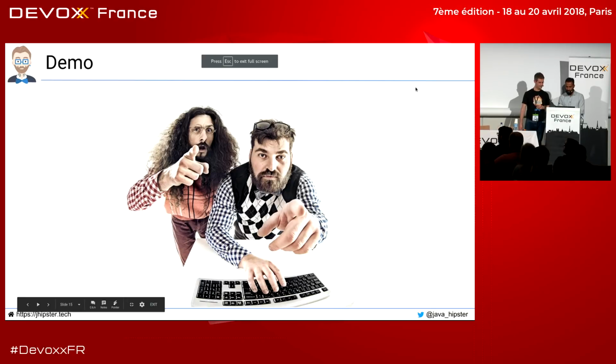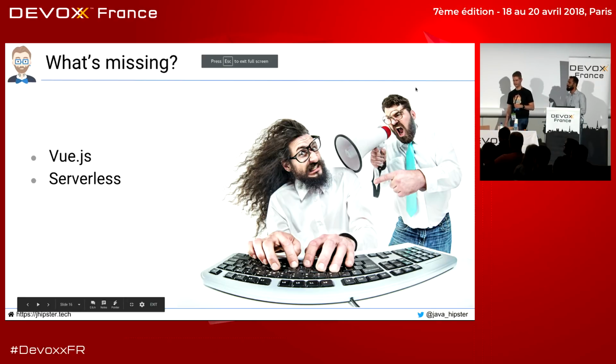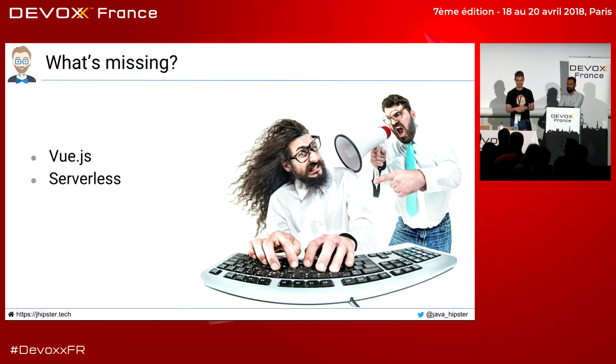What's missing? We didn't do everything. You have tons of people wanting tons of stuff. The most common one is clearly Vue.js. Everybody wants Vue.js. I think someone did a module on Vue.js. Yeah, there is a module. Probably we can convert that into a blueprint and support it externally. It would probably be the next step for us, but then it's three front ends, so it's a bit complex. We also have lots of people who want serverless, whatever that means.